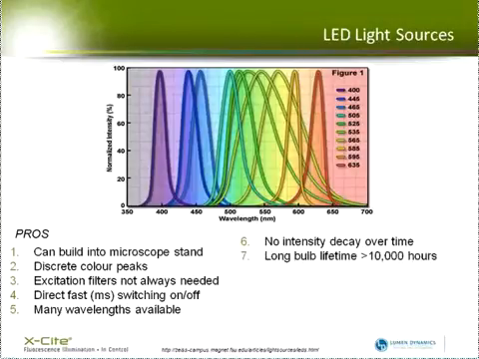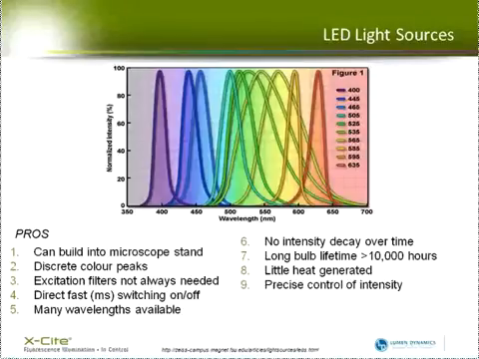The bulbs last for about 10,000 hours, and it's my understanding that 10,000 hours is the time that it's on. So they're actually only on when you're exposing, because they can be switched on and off so quickly. So this is an extremely long lifetime. There's little heat generated from them. You can control the intensity of each LED independently, so you could have one at 10%, one at 100%. If you're running the mercury lamp and you're using ND filters, it gets a little more complicated if you want to attenuate different colors in different ways.